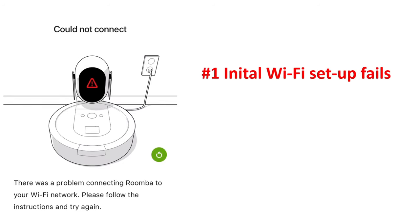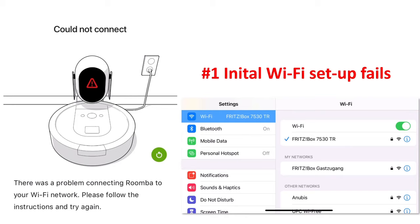The initial setup doesn't work. Besides the common recommendations, you may have a master Wi-Fi and a guest access — a Wi-Fi for guests with two separate logins. In that case, the iRobot and the device with the iRobot app need to be logged into the same network. In this case, it needs to be the master network. Typically, guest networks are set up so that guest devices cannot detect and see each other. So if you set up your iRobot to the guest network and the device carrying the app to the master network, those two devices wouldn't detect each other. The fix is easy: connect both your iRobot and your mobile device to the master network and the setup will run smoothly.